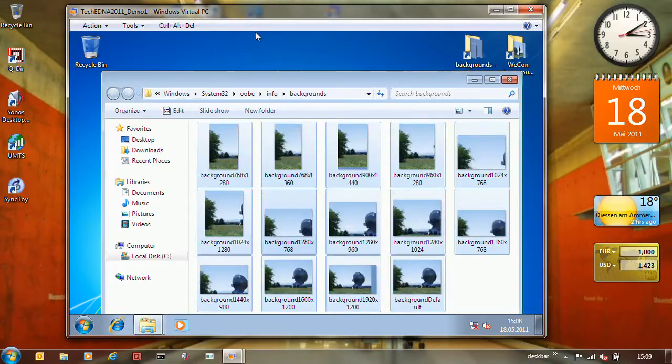All right, looks good. I'm cheating here a little bit because beforehand I took ownership of the folder and also gave myself administrative permissions. I'm also logged in as an administrator here because the Windows system file protection can get pretty nasty, and you always have to fight it if you're doing those tweaks.